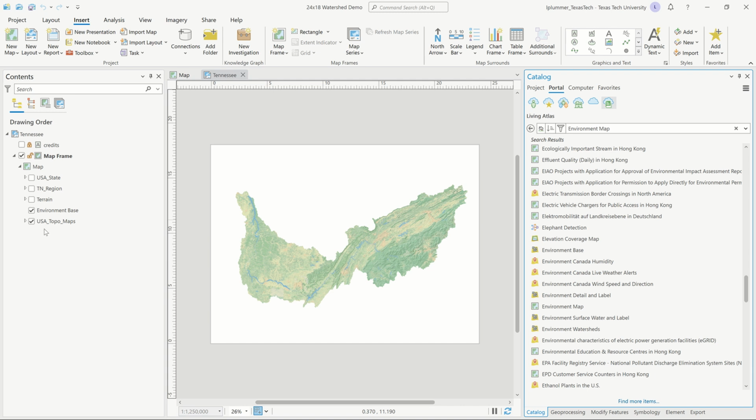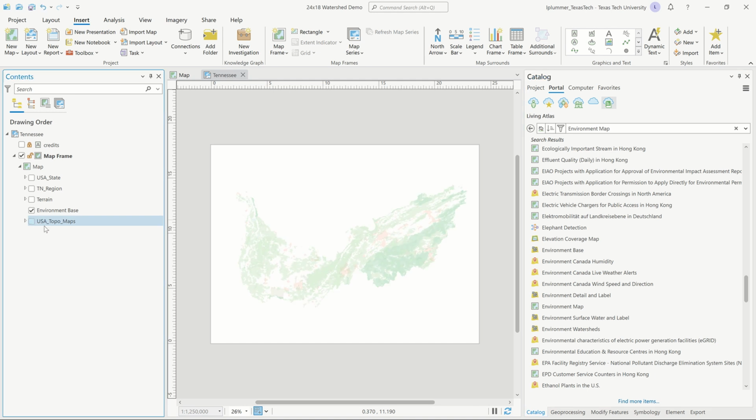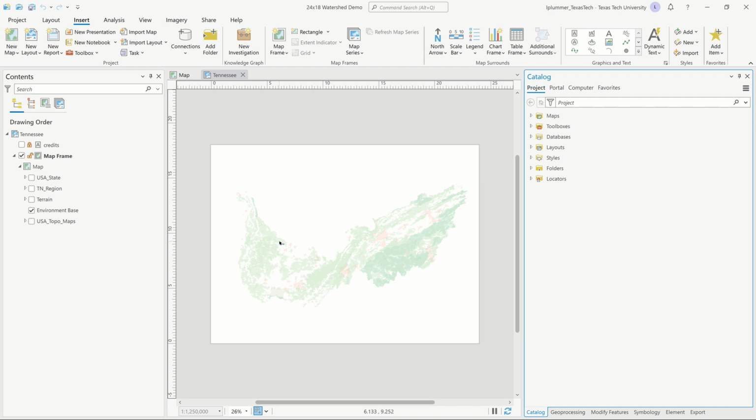Okay, so let's export the environment map first. And that is something that we can make look really pretty in Photoshop. Remember, Photoshop can't do what we're doing here. I mean, they can't stream in that kind of terrain data and everything, but Esri can't do what Photoshop can when it comes to graphic design. So again, it's good to know which tool can do what better and use them appropriately.